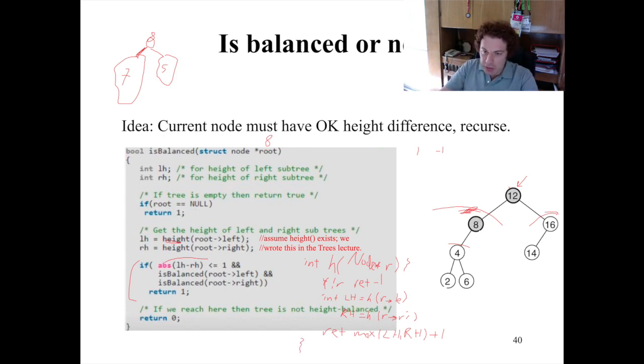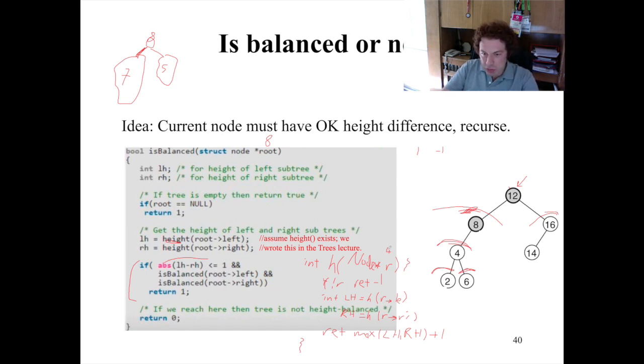Again, for 8, anyway, I will call left height recursively, so I will learn the height of this node. I don't know it yet, I will just call it. So 4 comes here, it will call the same function using this dot left, using 2. What is the height of 2? I don't know. Also, it will call this function right height.